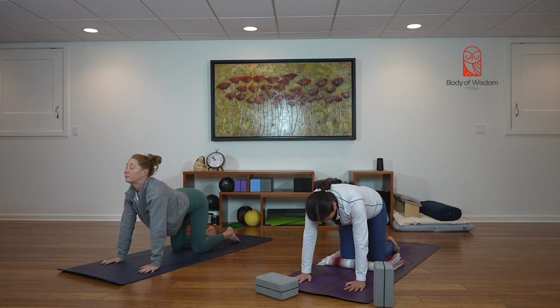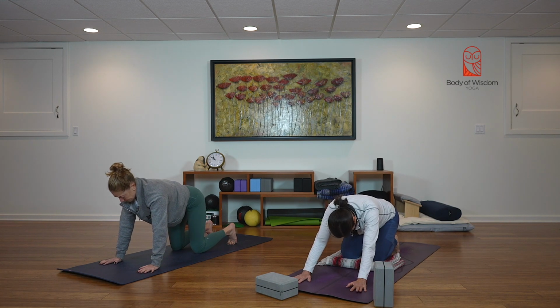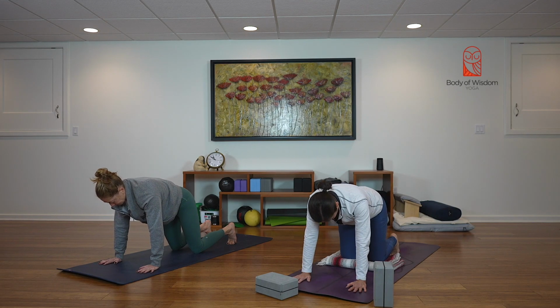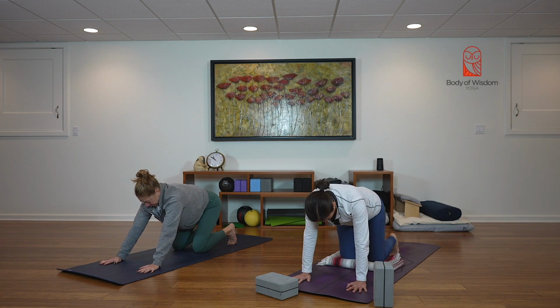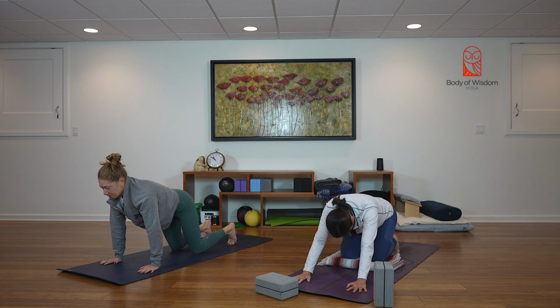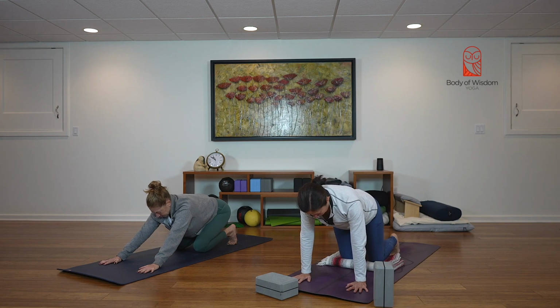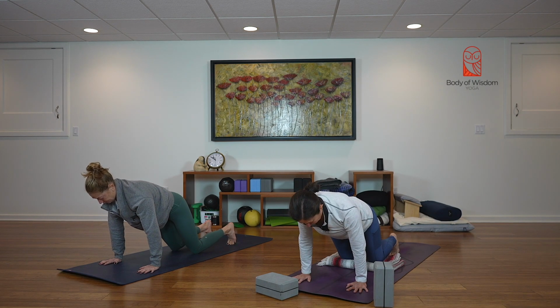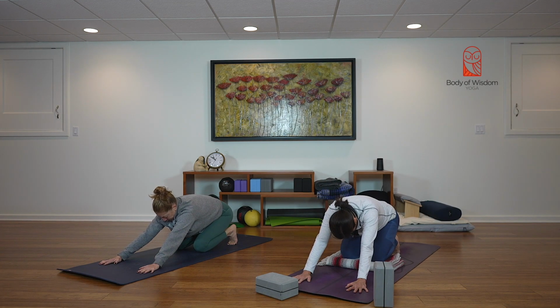Let's tuck the toes, and we'll start to shift forward and back, forward and back. As you do this, feel your hands. Feel the heel of the hands, the knuckles, your finger pads. As you come forward, there's a pulling action with your arms, and as you shift back, a pushing action.